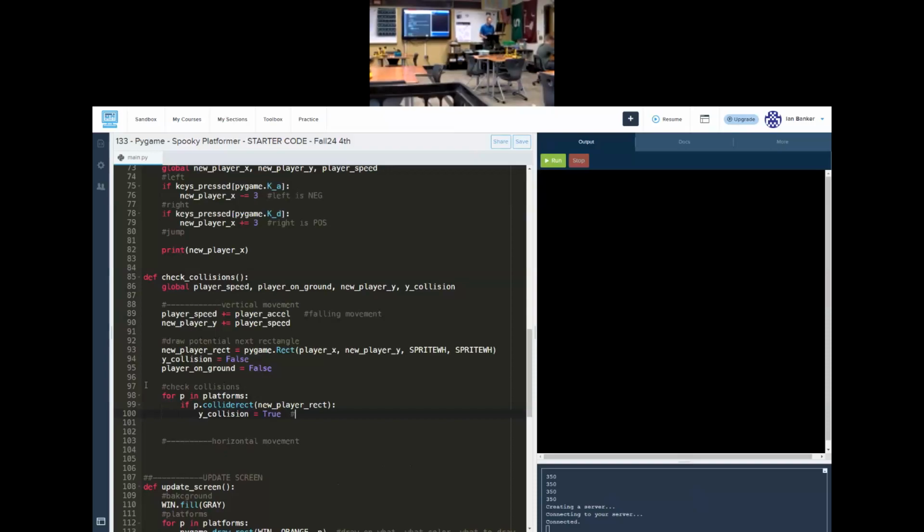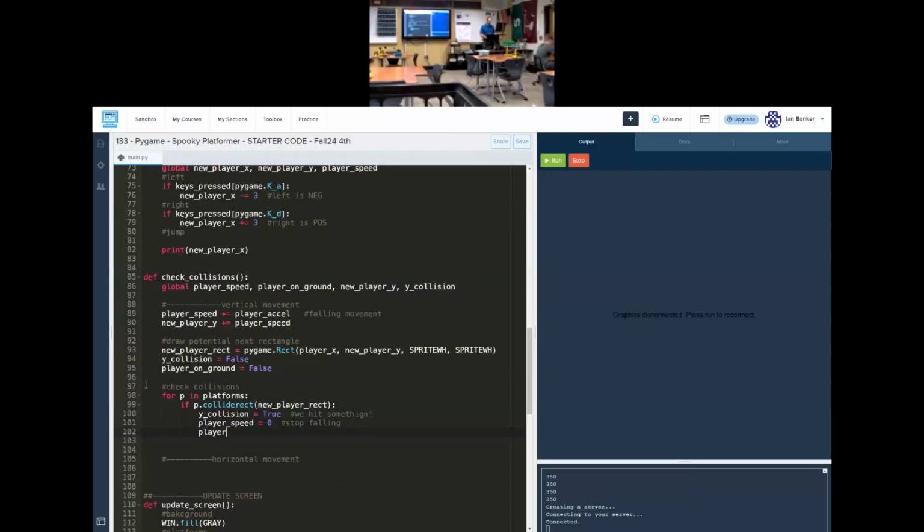And so this says we hit something. And then the third thing we're going to do, player speed is going to be equal to 0. So it basically means stop falling. And then we're going to also have player on ground equals true. And this allows jumping. And then we're going to break.